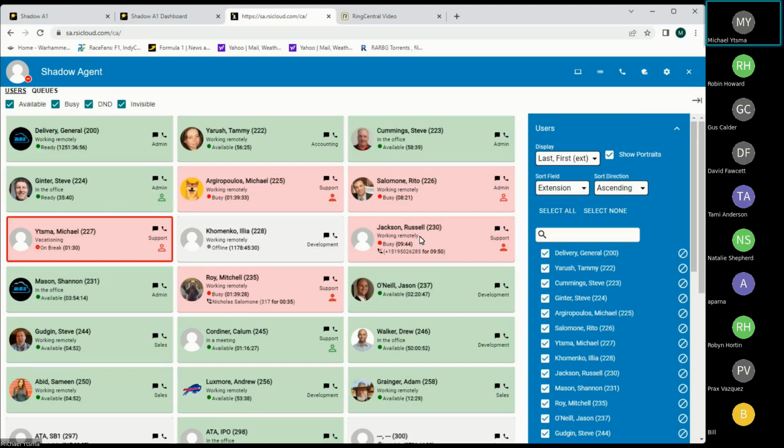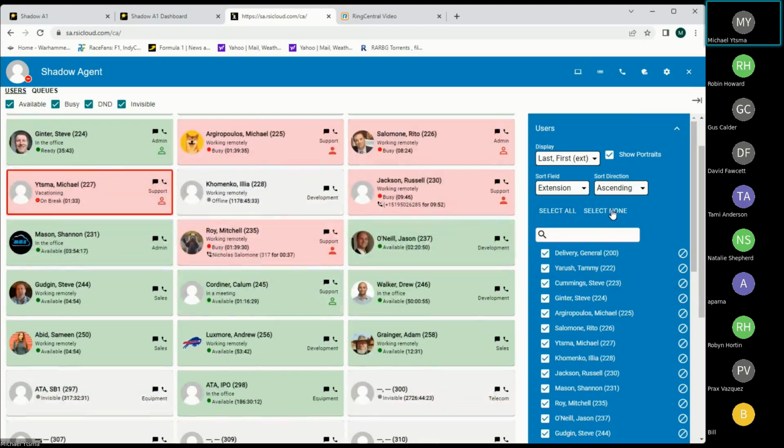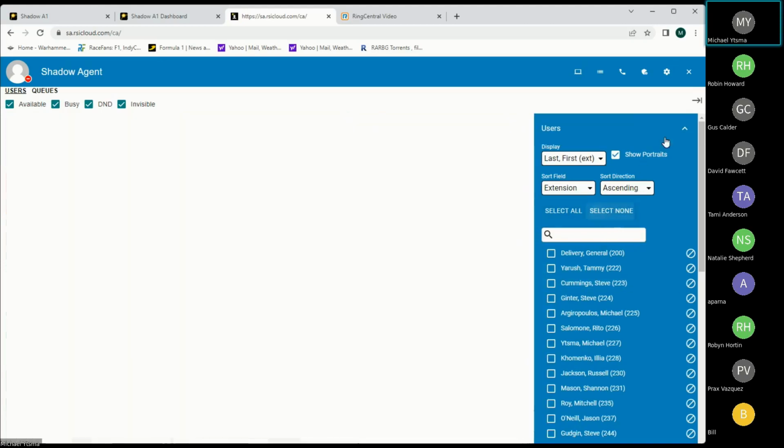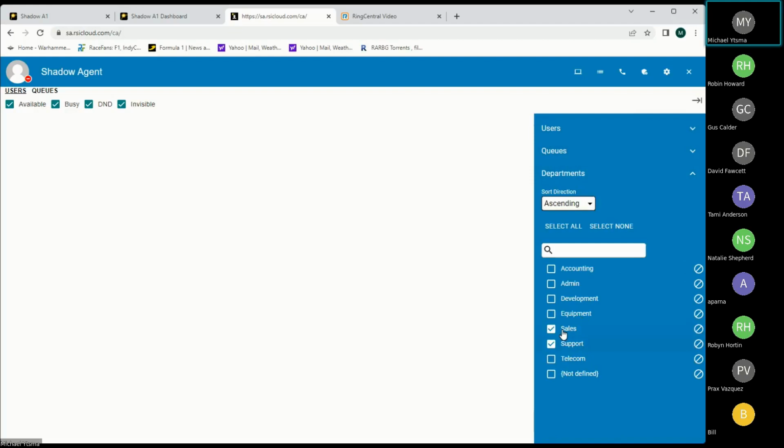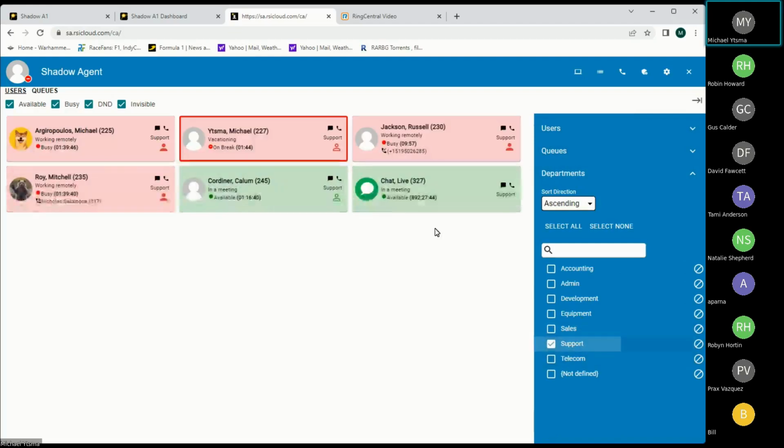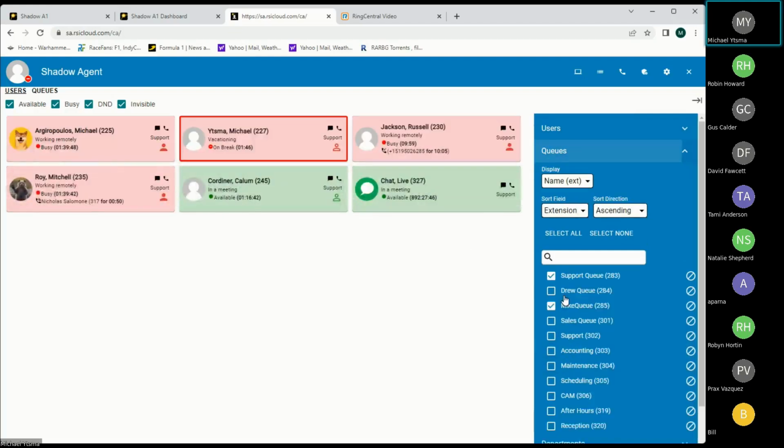Then you can deselect people you don't want to see, or select none and then select individuals, or ask for a particular department. We can say support and bring up just the support, or a particular queue as well. From here, you can uncheck the available people and get rid of those if you just want to see who's in do not disturb or invisible.